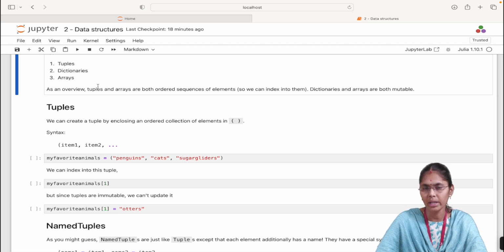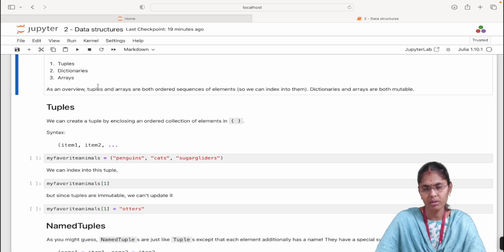I have created one tuple called T. T is equal to a set of elements I have given at the beginning. At any cost, at a later stage, I can't do any editing at all. It will not support any overwriting concept. That is called immutable, or non-mutable, you can call it in any way. And dictionaries and arrays are not like that.